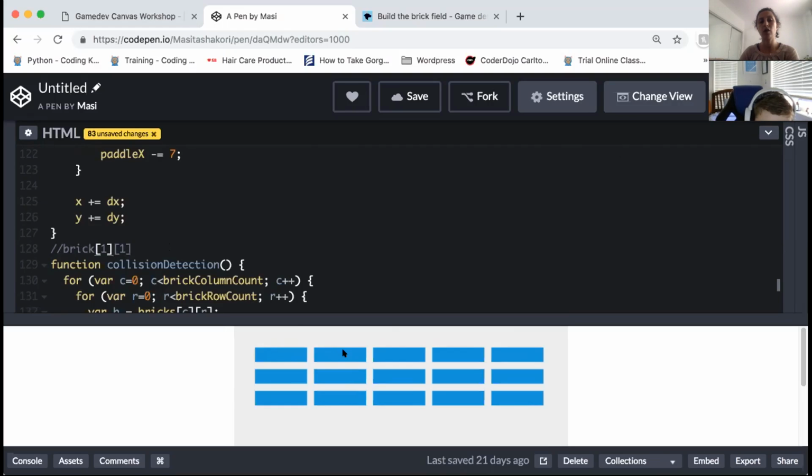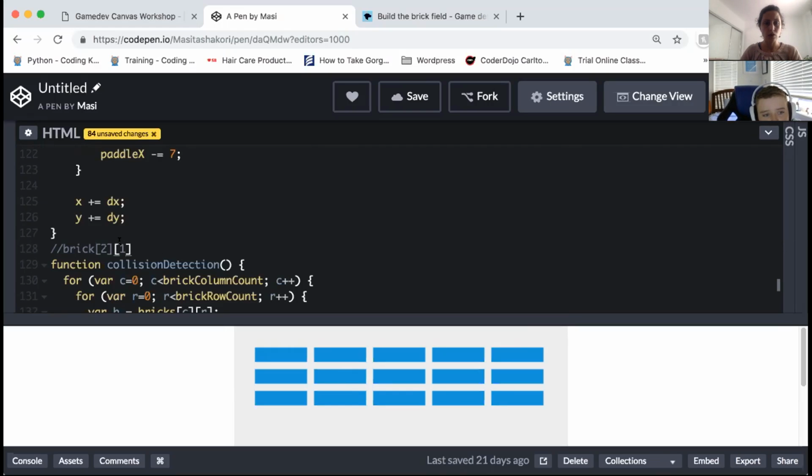The second one, this one, is in column 2, row 1. And what about this one? How can I use it? 2, 2. 2, 2, yeah, exactly.